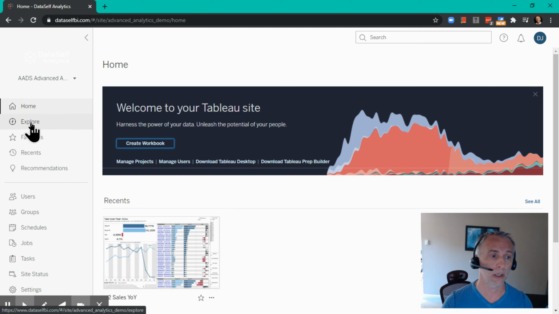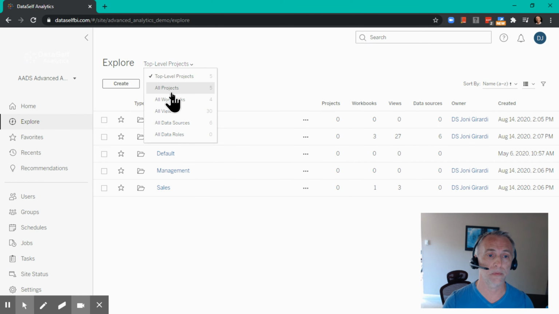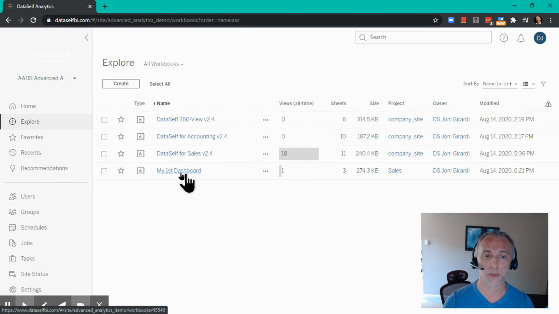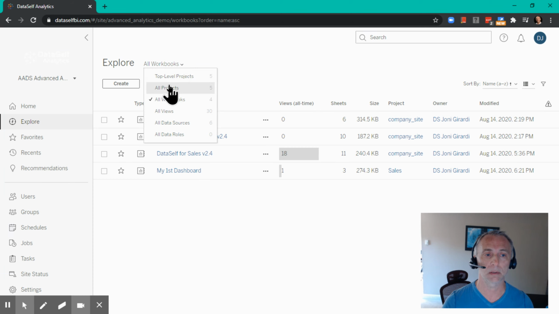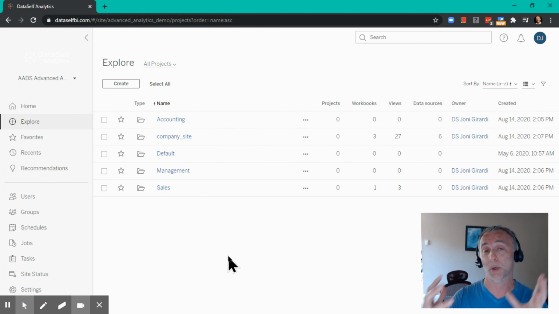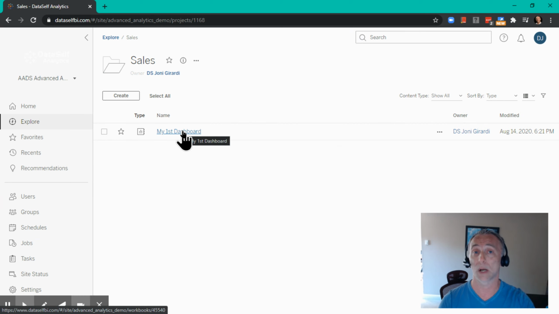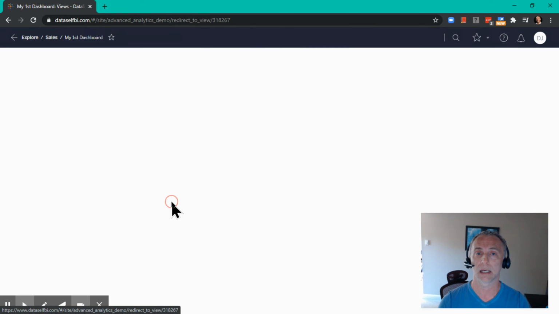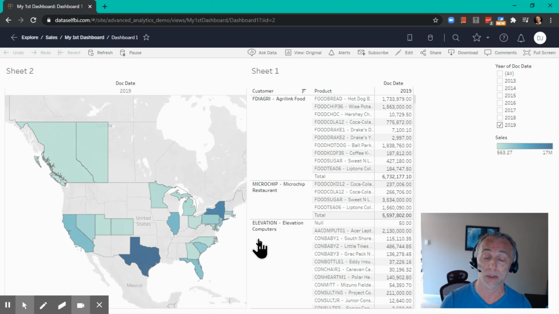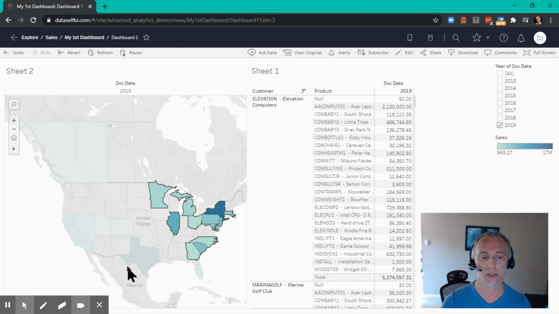And if you go back to Explore, and you look at all of your workbooks, there's my first dashboard right here. Or if you go back to projects, projects are a way to organize your reports into different sections and tight security around it. So like in this example, I can make the sales project only for salespeople. When they log to DataSelf, they go straight into sales. They can't see anything else. So when they log in, they only see whatever you saved, and when they click on that particular workbook or dashboards, what they get is what you just built. And here they'll have also the ability to do ad hoc analysis. So if they're over here, they want to see a few states, whatever it is, when they select, it changes the whole report and dashboard.